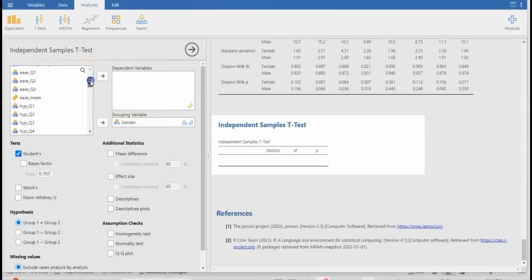For the grouping variable, I just put gender, and for the dependent variable, I put mean.